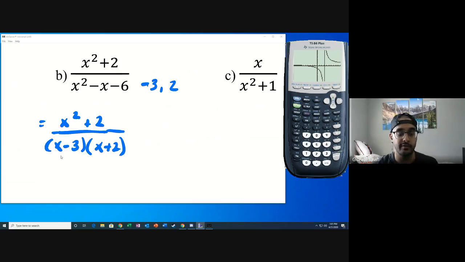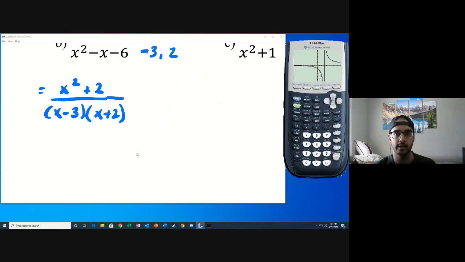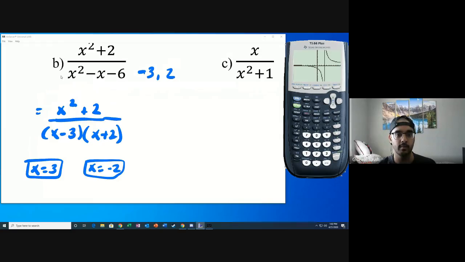Okay, now I've actually got to find the values that make each of these 0. Now this should sound really familiar. This is exactly what you did to try and solve a quadratic equation before. So let's take each of the factors, make them equal to 0, find the x-intercept, the zeros, the values that make the bottom part 0 here. Now, if you do each factor separately, this first one will tell you x is equal to 3. The second one tells you x equals -2. Now, if x is either of those numbers in our original expression, that will make my denominator 0.